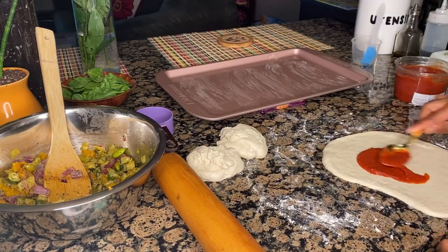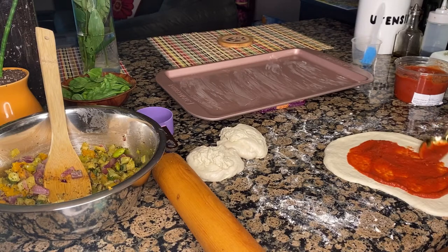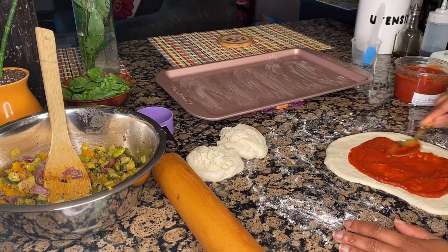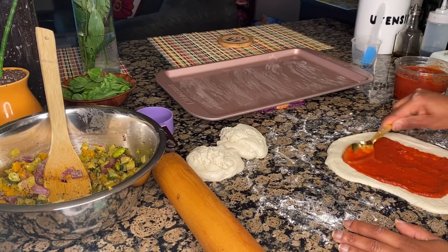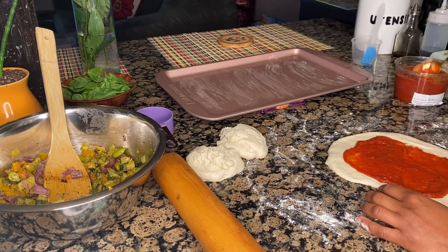So we're doing some sauce. And it's just your desired amount of sauciness. So I put the sauce over the entire surface, but we're only gonna do veggies and stuff on one half naturally so we can fold it. But I just want both sides to be saucy. This is your desired sauciness. I know some people like more sauce than cheese. Some people like more cheese than sauce. Just whatever the heart wants, but we just want to make sure to leave about an inch so that we can fold her up real nice.